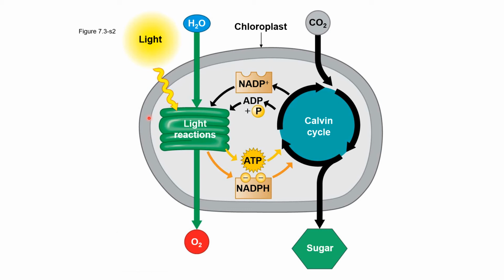So after the light reaction takes place and you get those three products, oxygen, which will be released out of the plant, ATP, and NADPH, what's going to happen next is the Calvin cycle. The Calvin cycle is going to use the ATP and the NADPH, and it's also going to need some carbon dioxide from the air, which will come in through the stomata. The Calvin cycle takes all three of these things, the carbon dioxide, the ATP, and the NADPH, and starts making the main product that the plants want to make, and that is sugar.